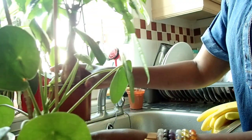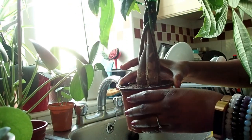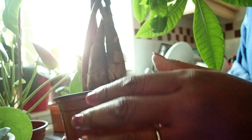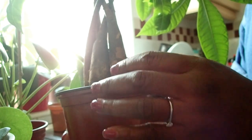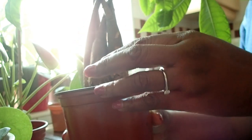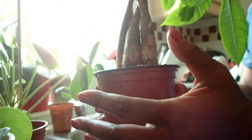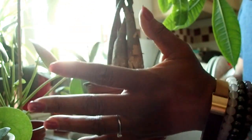Here I have my money tree — you can see how dry the soil is. This one drinks a lot of water; it dries out quickly. The mix is important: when planting it you need a fast-draining mix — a cactus mix with a rich soil mix. I'm going to be repotting this because it's grown big in this pot and I want to move it into a much bigger planter. I'll show you how in another video.